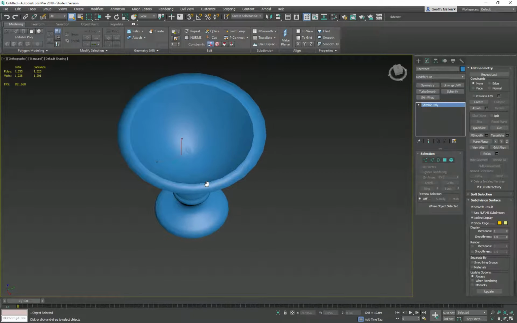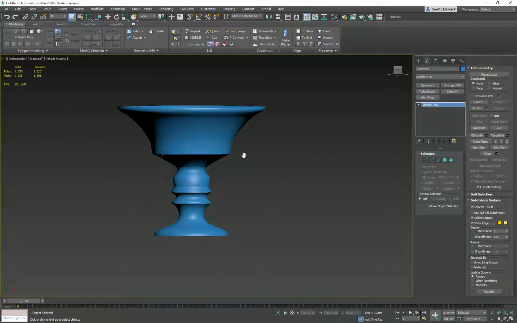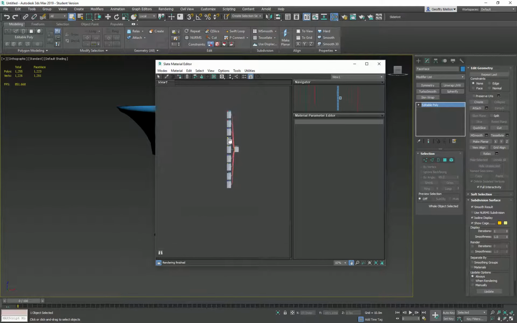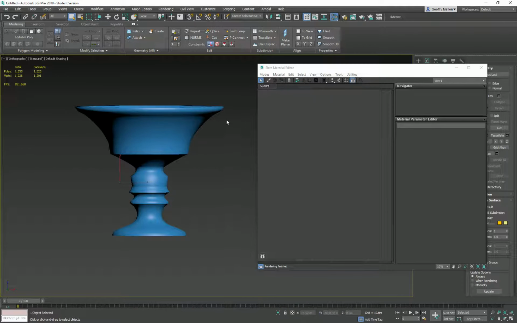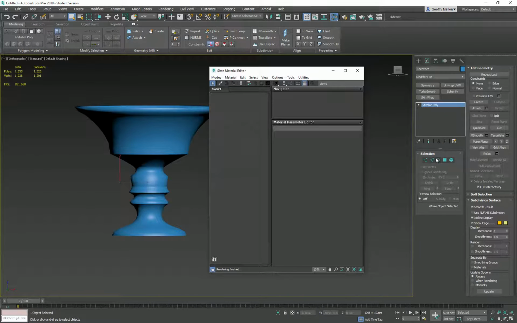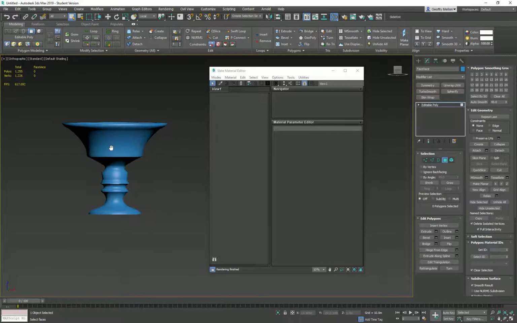Now the thing I want you to do is make multi-subtexture. So we're going to go M, and I'm going to get rid of my other texture, and we're going to say multi this. I grab all of these.